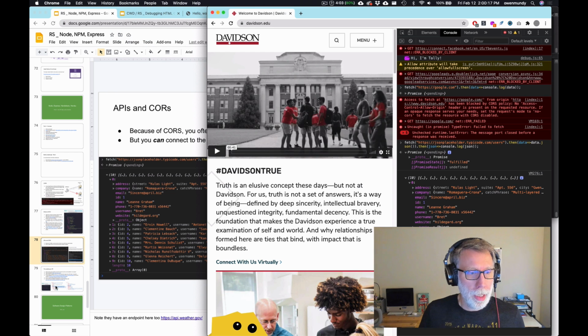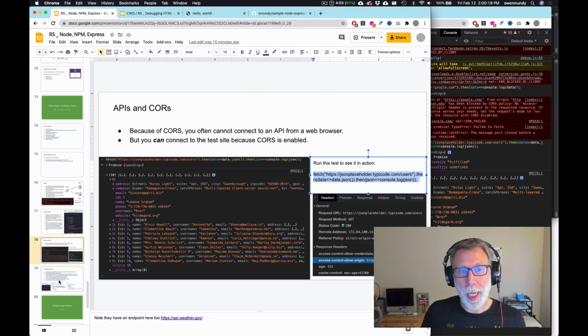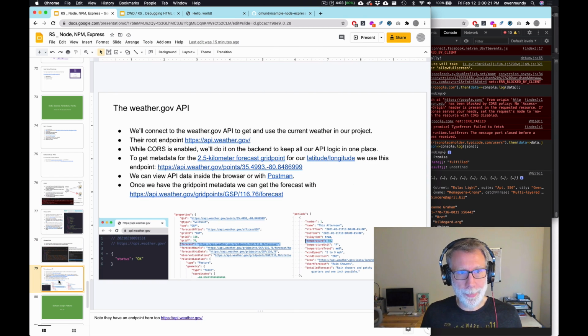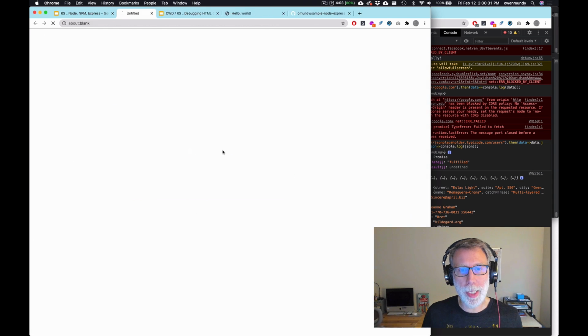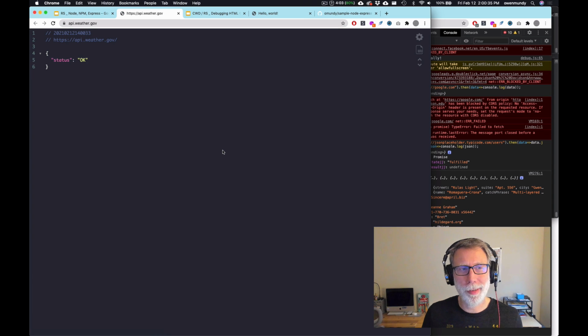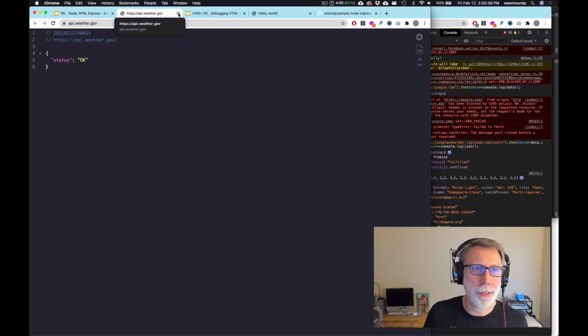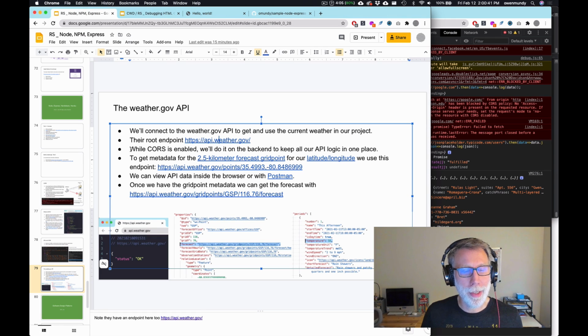So let's talk a little deeper about API data now. We're going to use the weather.gov API. We'll connect and we'll get and use the current weather in our project. So this is the root endpoint, and I do this too. I just have a basic status okay or message hello or something that says, hey, the API is functioning, and it doesn't take a lot of resources to just return that.